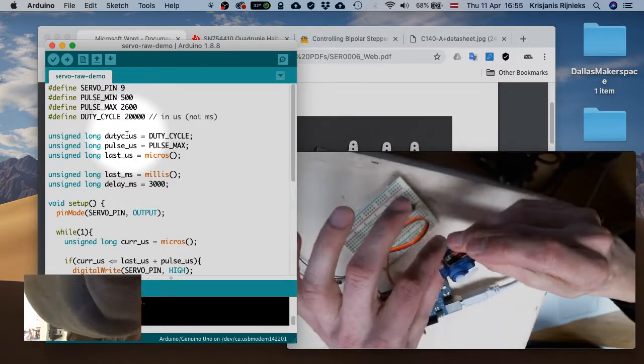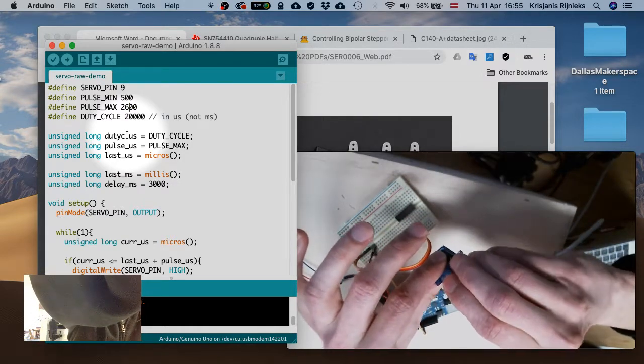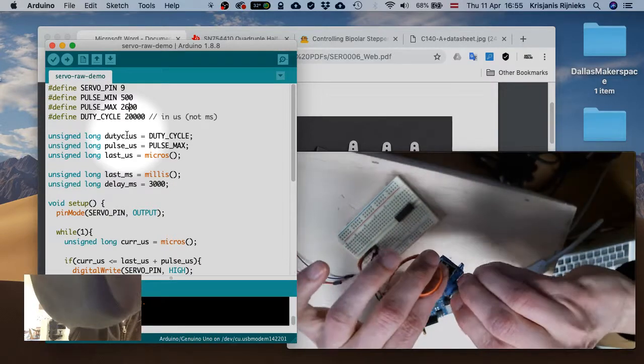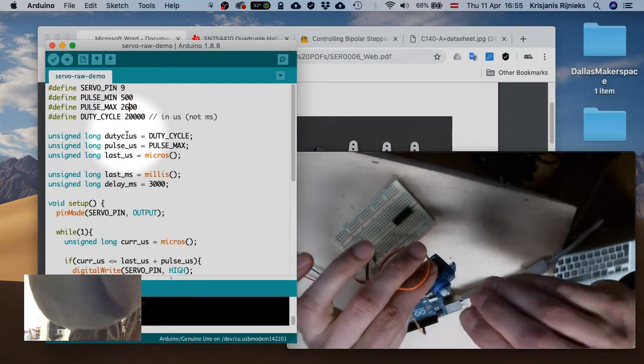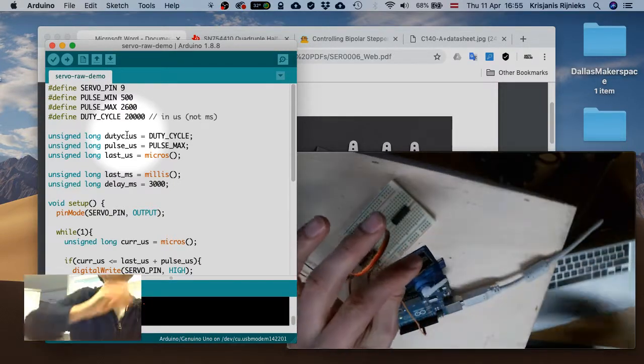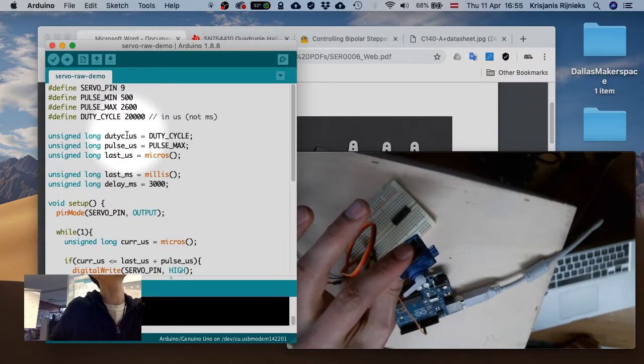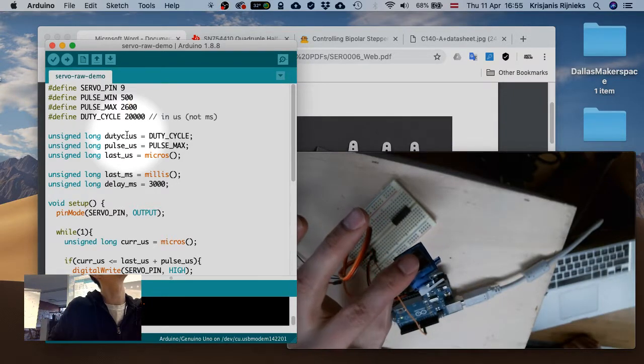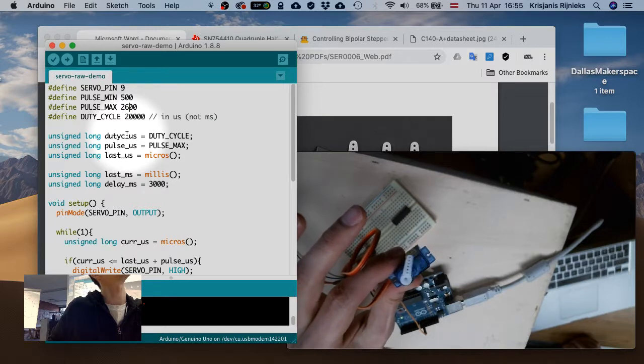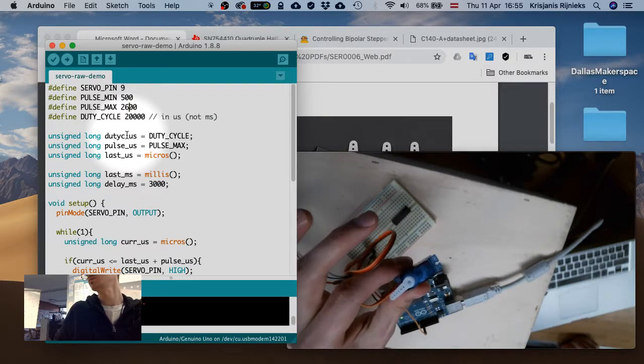Seems like this could be it. This could be full 180 degrees now.